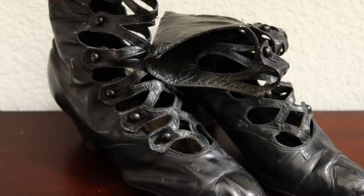I couldn't find glazed kid exactly like I wanted that was easy for me to order on the short notice that I needed it. So instead I ordered a glazed goat skin, which has a very similar finish. It's just going to be a little bit more bumpy, but it's a good weight, it's a good stretch, and I think will do just perfectly for this project.